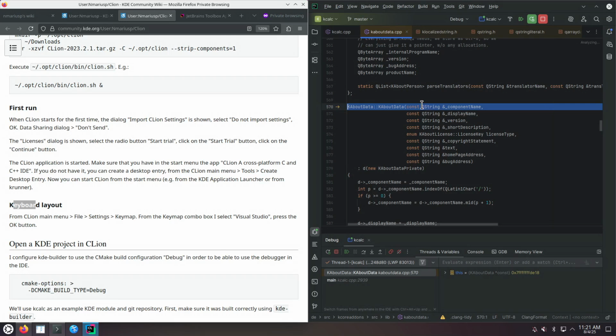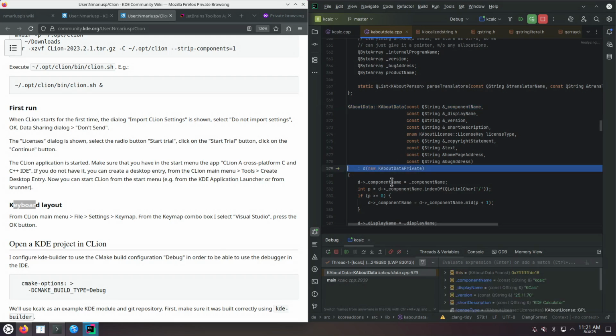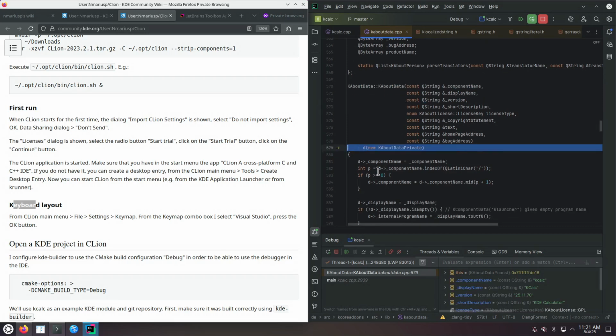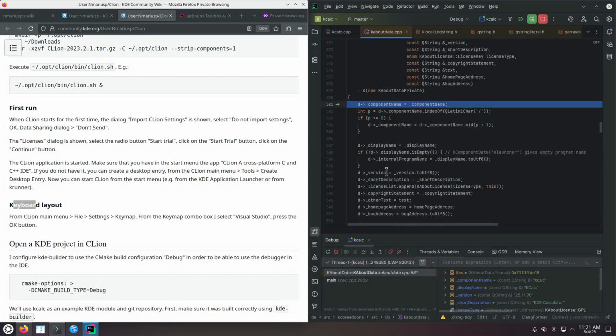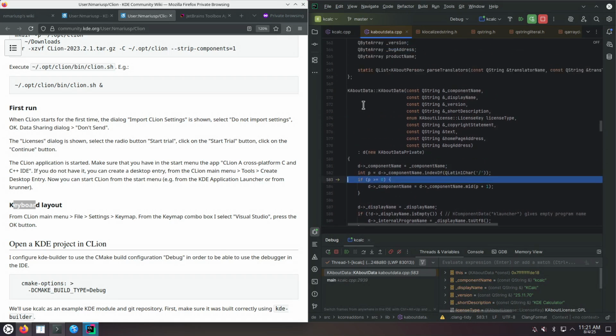And at long last, we are where I wanted, which is KCoreAddons, which is a KDE framework. ~/kde/src/kcoreaddons. And we're also inside the CPP file where the implementation is. So this is the constructor. It uses a d-pointer, a pimpl. We can step into that and see what it's doing. And this is what we wanted to see, the constructor of KAboutData.